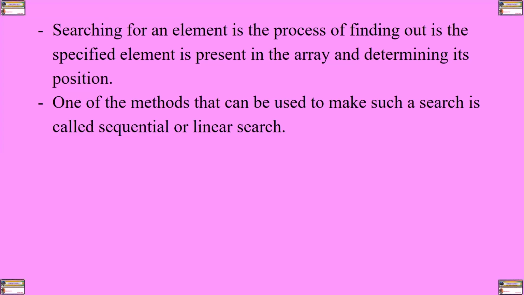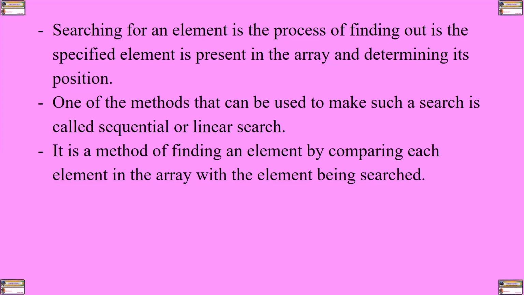However, regardless of the method used, other than for those reasons like saving time, the important reason for searching is to find out whether an element exists or not. That way, if there is a subsequent operation that is supposed to take place, you don't waste time carrying out that operation if the element required is absent. Therefore, in this presentation, we are going to learn how to make use of sequential or linear search in finding out whether an element exists in our array or not.